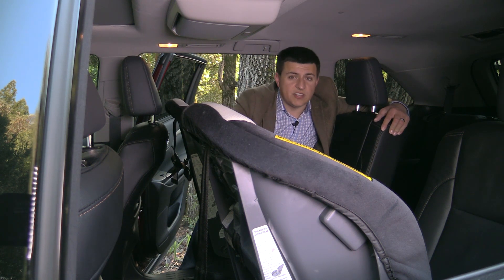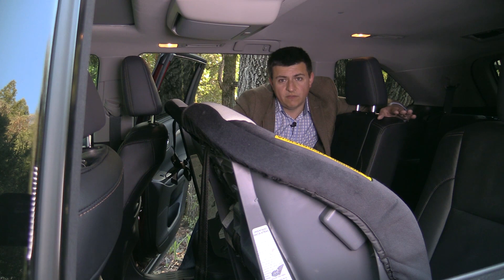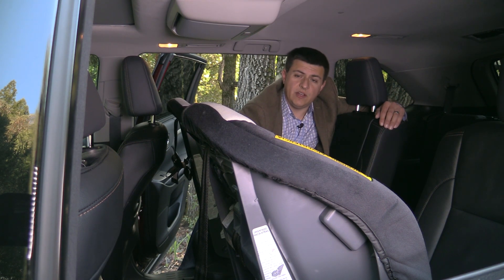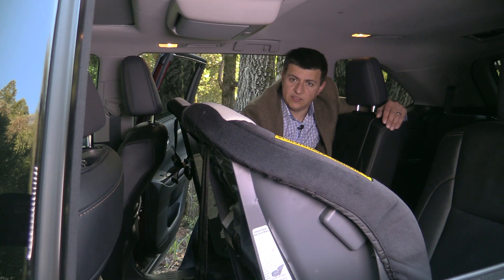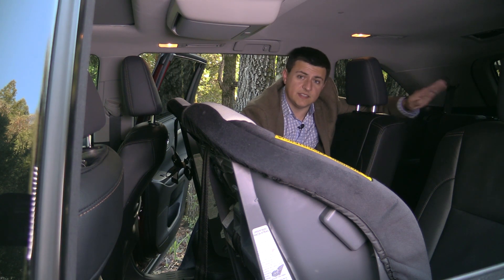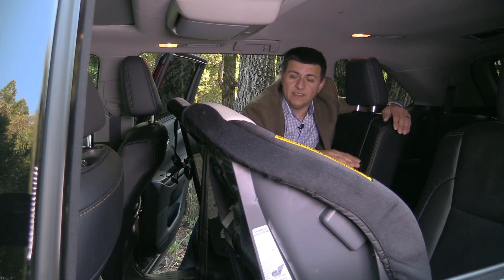The driver's seat is adjusted for me at six feet tall and as you can see it's about four inches away from the seat back, because I tend to like to sit in a fairly upright position. This is normally where I would put three car seats across the vehicle, but since we're in a Highlander with the seven-seat configuration I can't do that — the middle row is the only place you could do that in the Highlander. One thing to keep in mind: if you do get the eight-passenger Highlander model, the center seat does not have latch anchors. It still has the top tether anchor, but it does not have latch anchors built into the seat, so you will need to use the lap belt in that eight-passenger version.